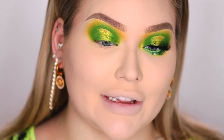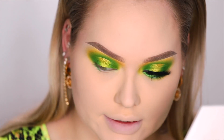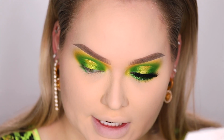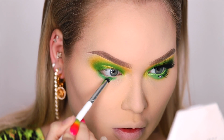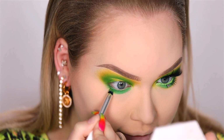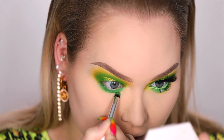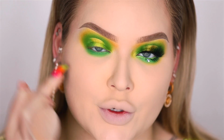Okay, all right, I am loving what's going on at the top. Now for the bottom lash line, you can see we're doing a smoked moment too, the smoke green moment. I'm taking spinach and I'm stamping this onto my lower lash line. And I'm taking this all the way, so from outer corner to inner corner. Picking up a bit of avocado and going slightly in the center of where I applied spinach and dragging it down a bit. And then what I feel is really important is to connect that sort of yellow haziness that's going on at the top towards the bottom.